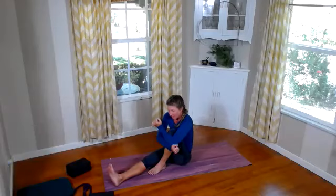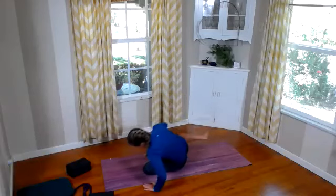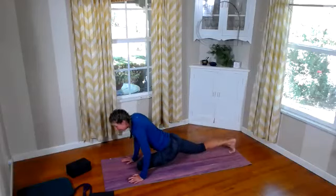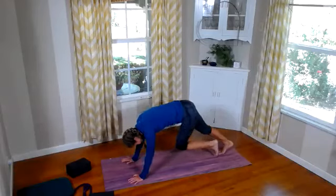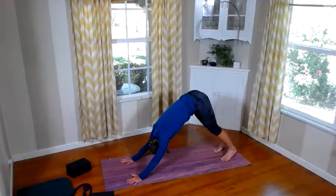We're kind of going backwards now. So we're going to swing that leg back around. And we've got our right leg in front of us. So we're back in that pigeon. And then we're going to press ourselves up into a downward facing dog right here. Very nice. And breathe. Enjoy this inversion, head being lower than the heart.